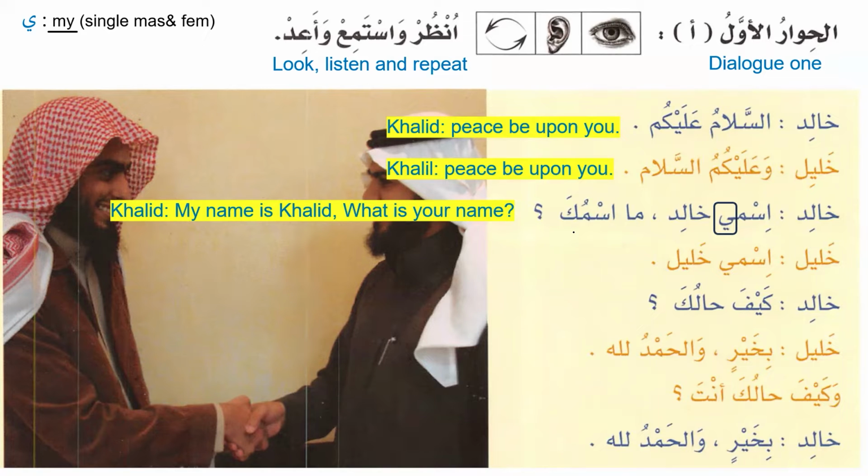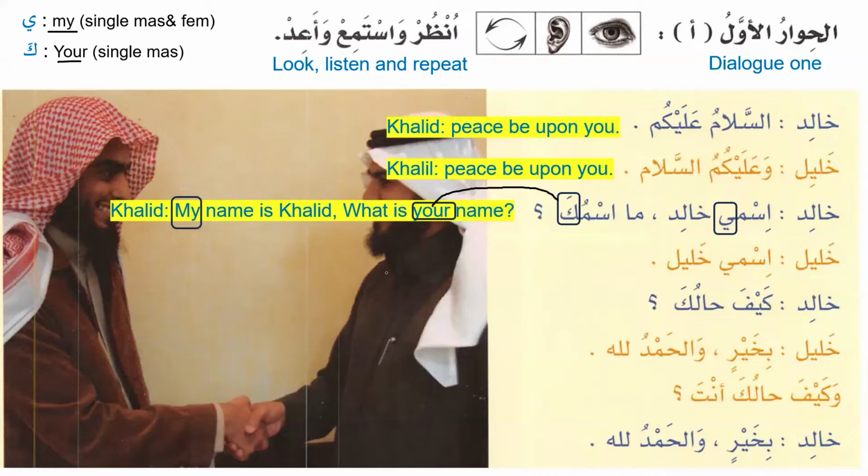Masmuka, and what is your name? Here we have ka, and ka means your, as we can see over here, and it is used for single masculine second person. So the person that you are talking to, you will say ka. Like you can see in the picture. In the picture, we can see that there are two men and they are talking to each other. So that's why we have ka over here. Masmuka, what is your name?